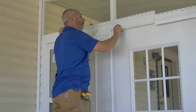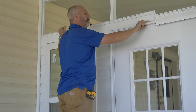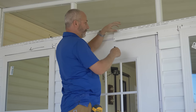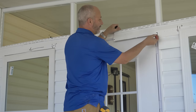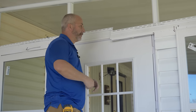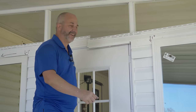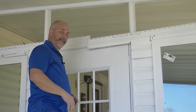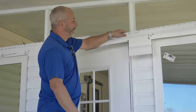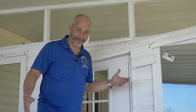Well, this one's actually not terrible. I'm gonna just adjust my template a quarter of an inch here. Okay, so now I'm gonna take a brand new piece of siding. I'm gonna cut this template, and then I'm gonna go and draw it all out again. Cut it again. I mean, what are you gonna do, leave it looking ugly?